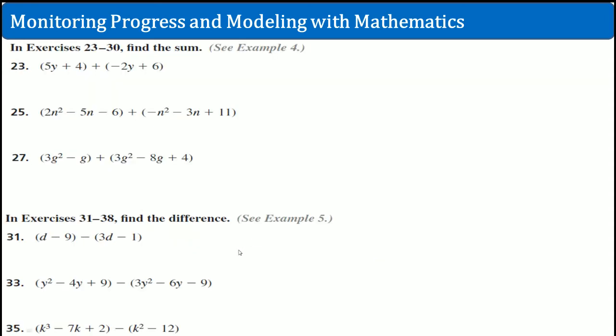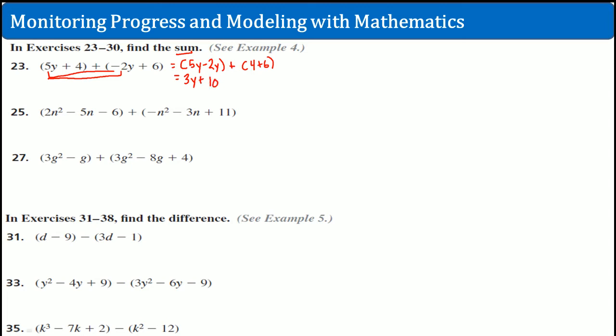Here, the next exercise. In this exercise, you're going to find the sum of each term. Can I do this right here? Yeah, I think I have room. All right, so let's do it. Find the sum. All right, so this and this will go together, right? So this is going to become, let's see, 5y minus 2y plus, then we have the 4 and the 6. So 5y minus 2y becomes 3y, plus 4 plus 6 becomes 10.